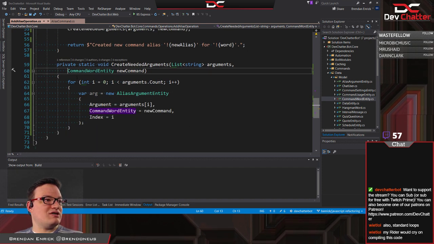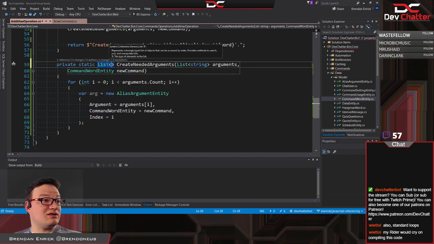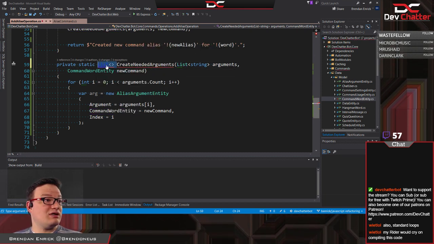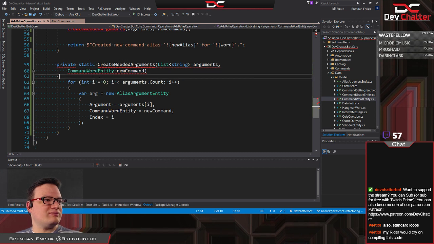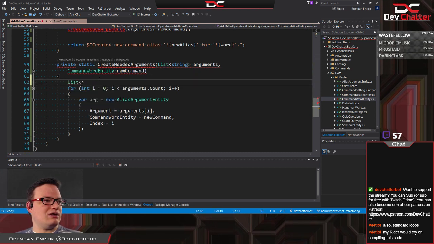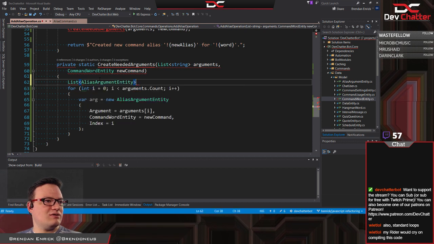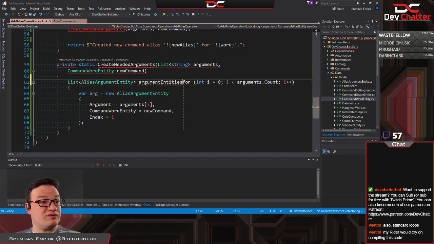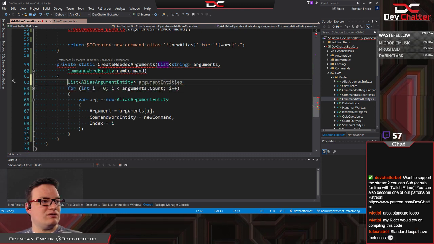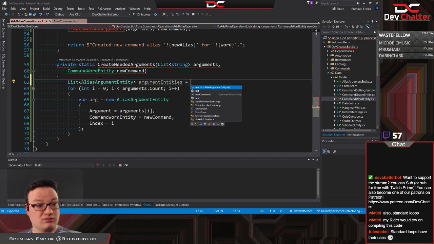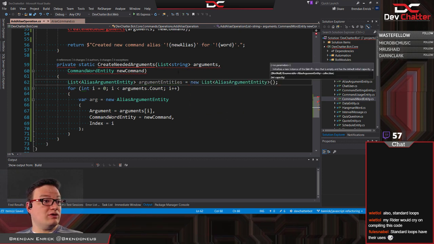And we are going to say this is not void. This returns a list of... Actually, no, we're going to do it all in here. List of alias argument entity. Argument entities equals... Yeah. Maybe one of those.